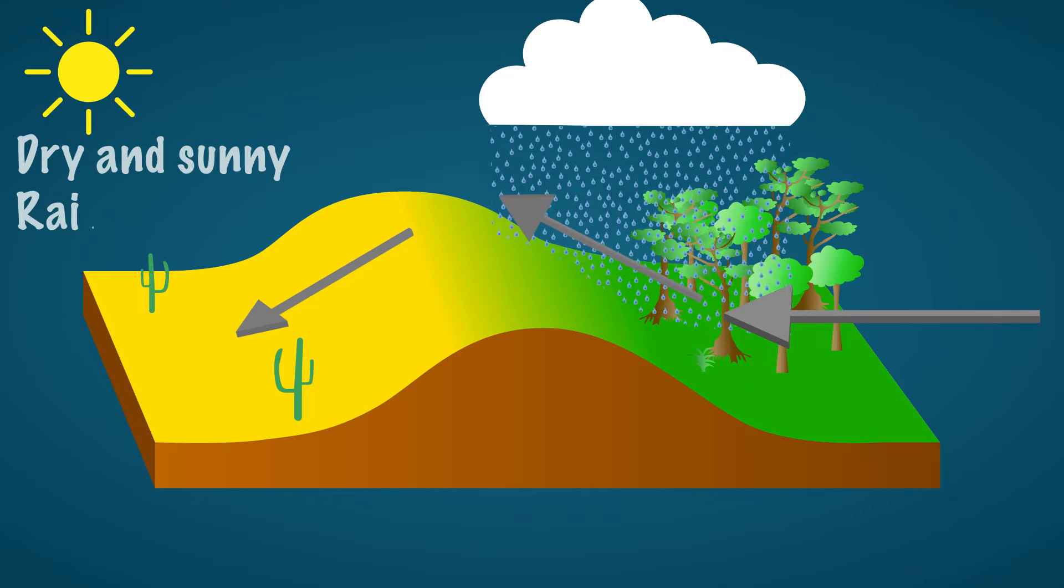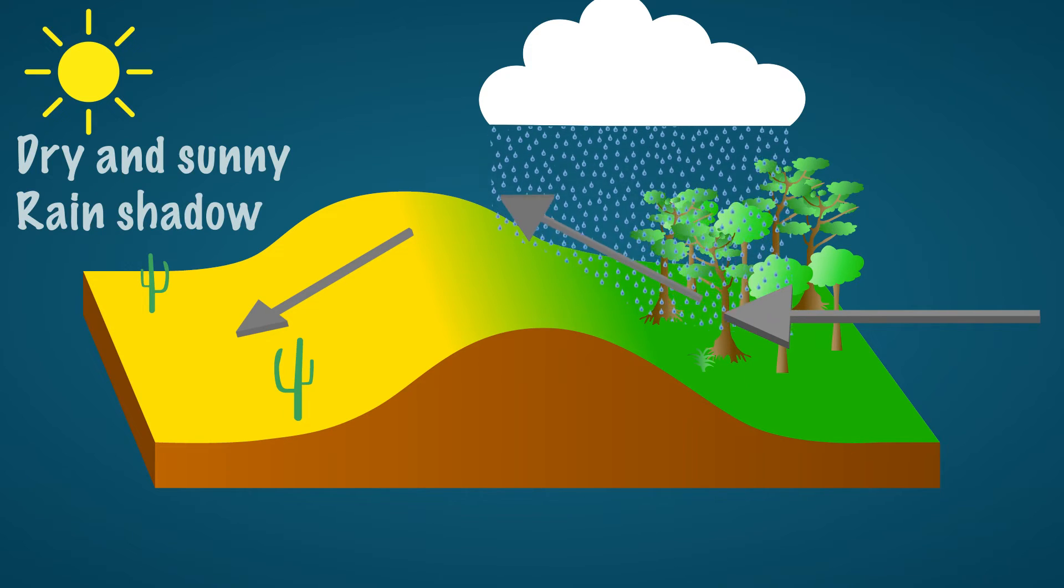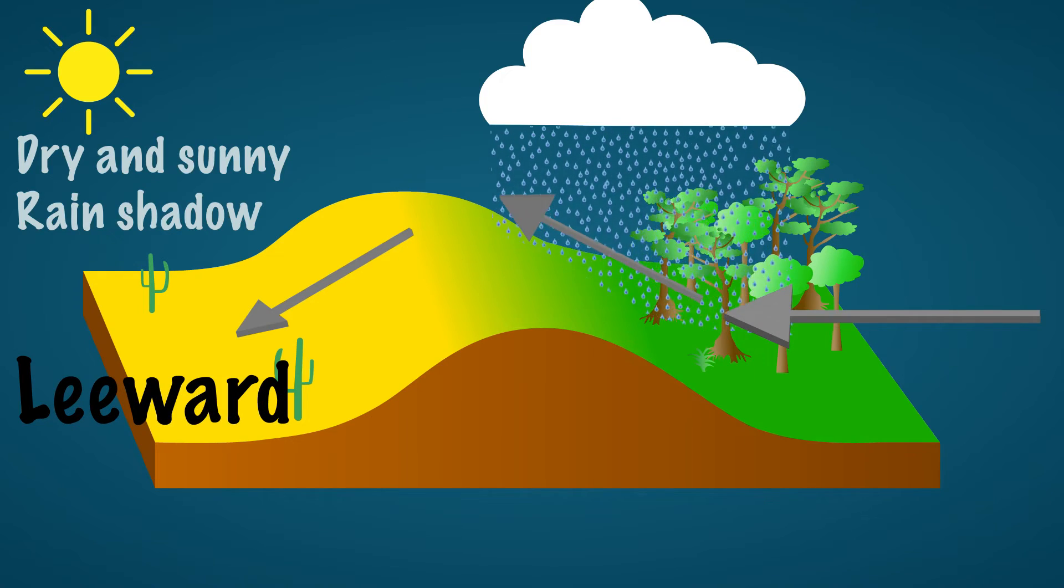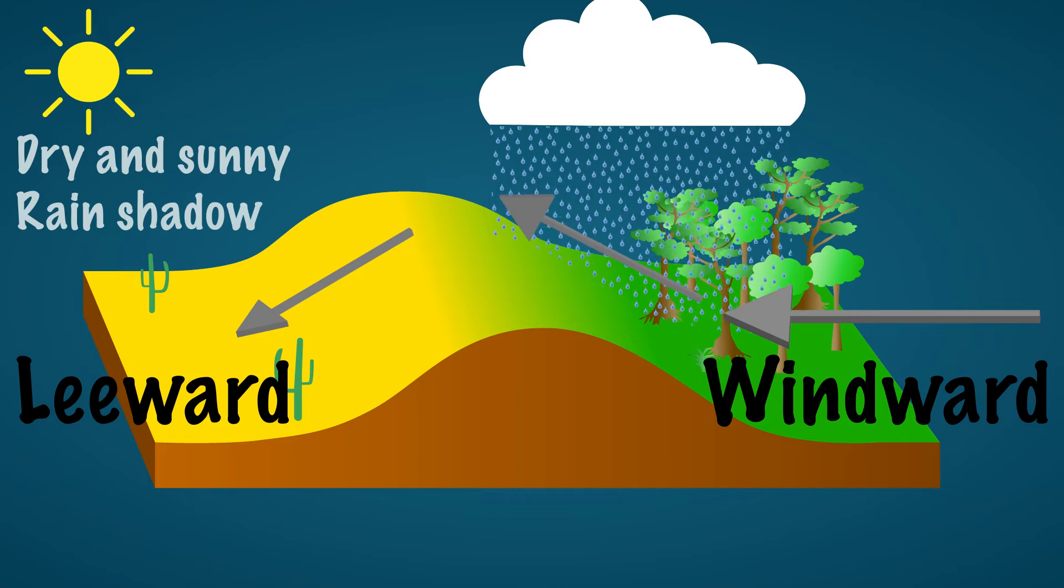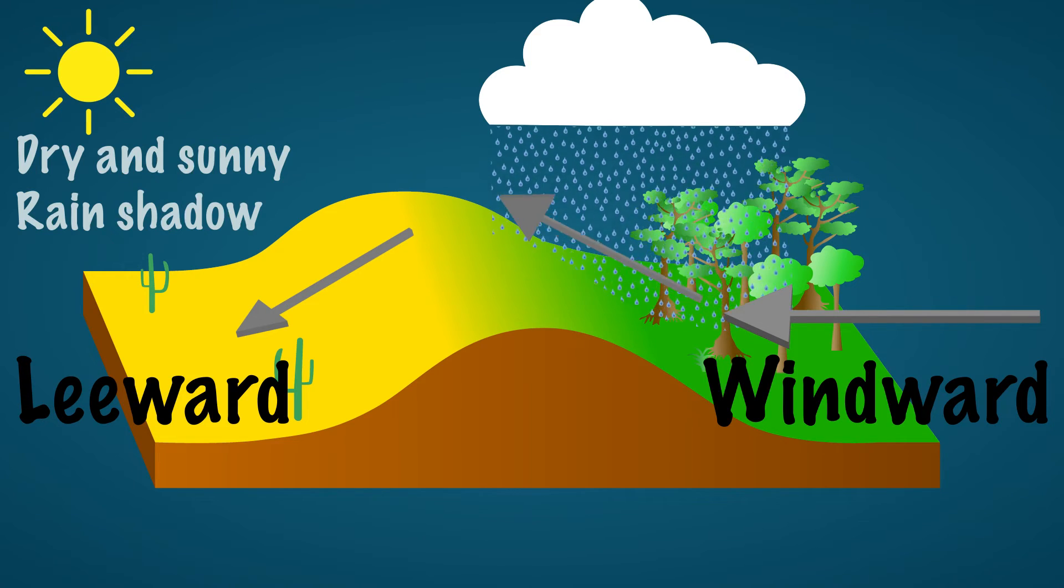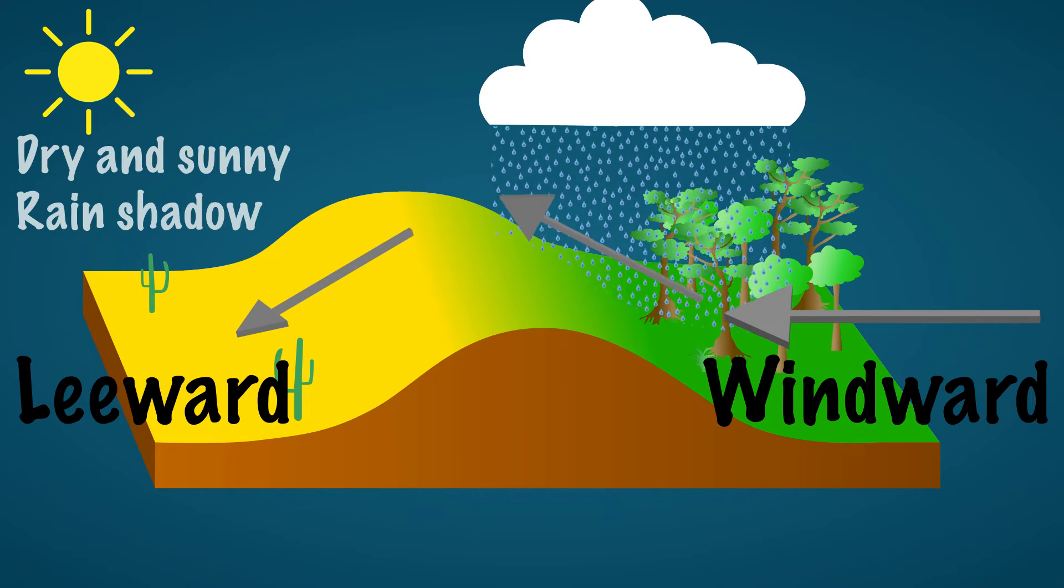This area lies in the rain shadow which is so called because it rains little. This side is called the leeward side. The side where it rains a lot is called the windward side. In many mountain ranges where the wind mainly comes from the same direction there is enough vegetation on the windward side because there is enough precipitation.